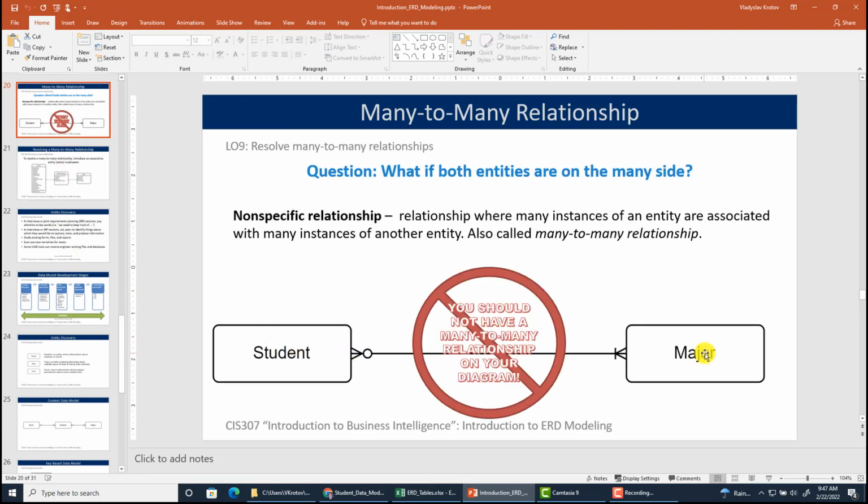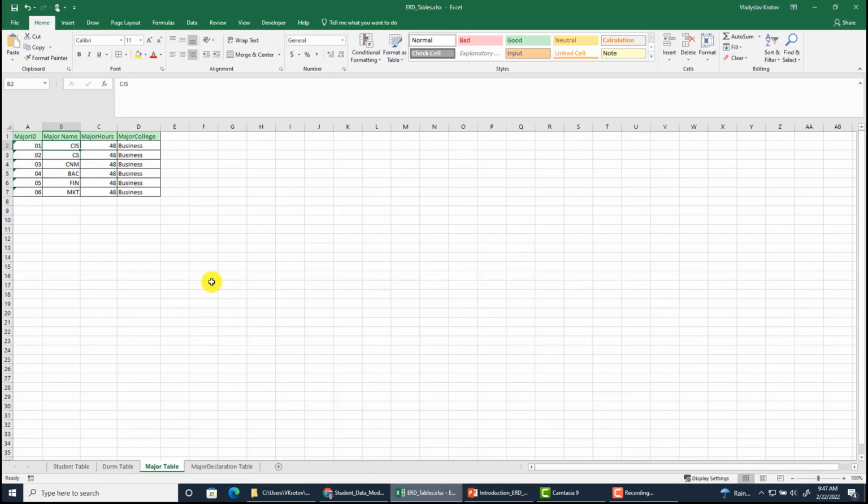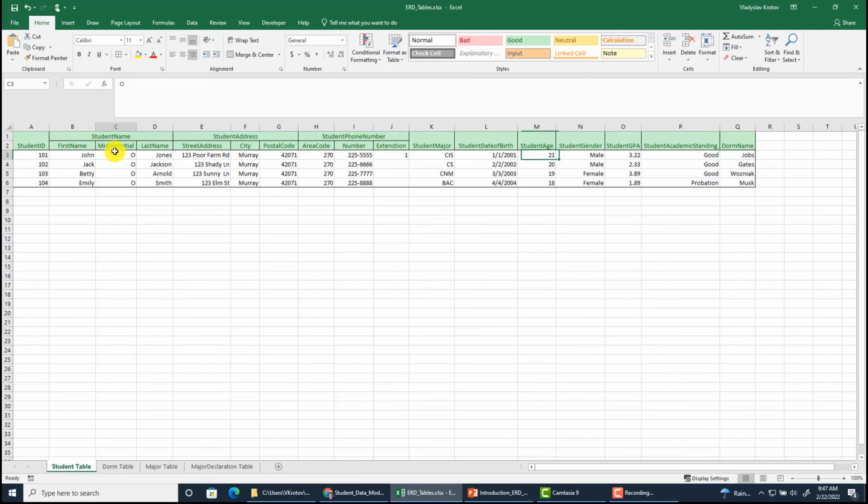One student can have many majors, and one major can be populated by many students. So I told you that this is something that should be avoided because it's hard to implement that relationship at the table level. So for example, let's say a student with ID 101 declares CIS as his major. Okay, so we implemented this relationship using foreign keys, I guess, right? So that's fine for now.